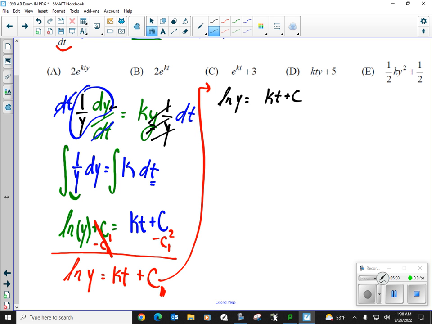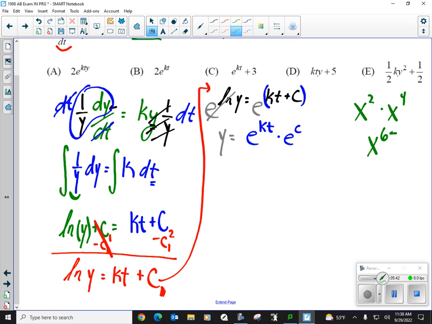I need to rip that y away from the natural log, and I'm going to do that by just putting a base e to both sides. Bye-bye. There's my y equals. Now, who here remembers our rules for exponents? How do I add exponents? I add exponents by multiplying similar bases together. If you forgot that rule, you best remember it. If you're looking at this screen confused, remember, x squared times x to the fourth is x to the sixth.